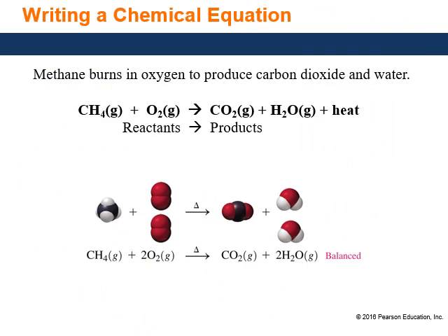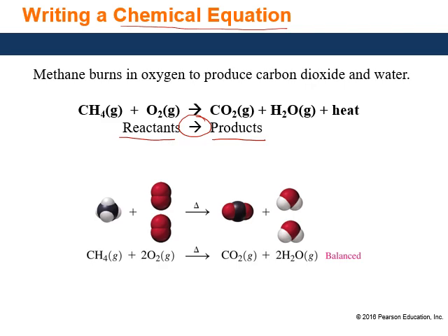Now, how do we write a chemical reaction? To represent a chemical reaction, it is usually written in the form of an equation. Usually the reactants are written on the left side, products are written on the right side, and there is an arrow telling you the direction of the reaction. Example you see right here. This is an example of methane reacting with oxygen to produce carbon dioxide and water. So here we wrote the two reactants on the left, followed by products.